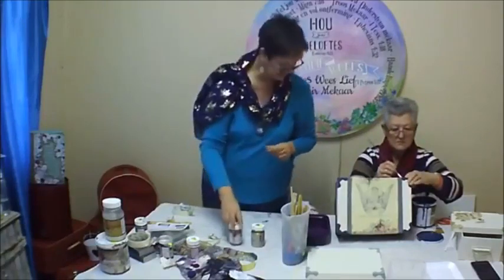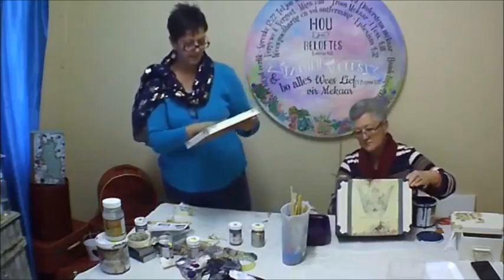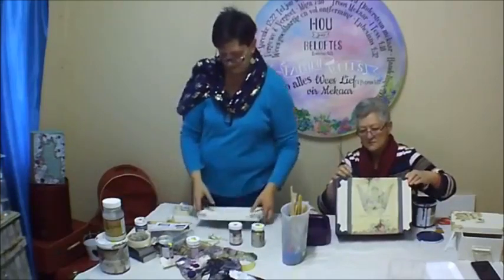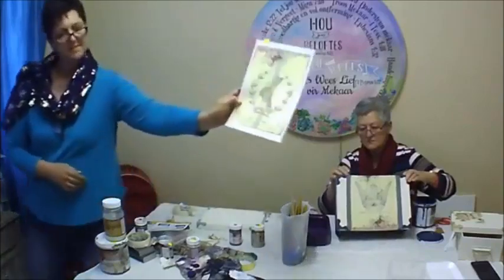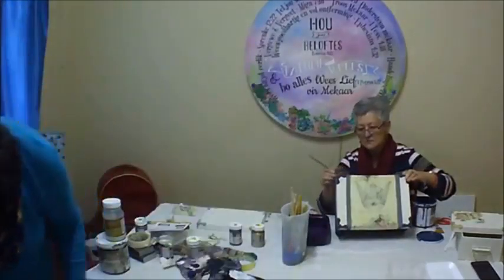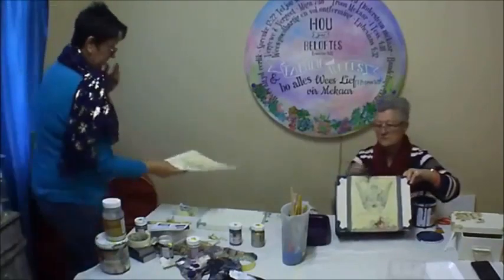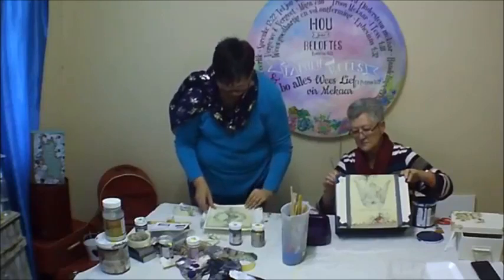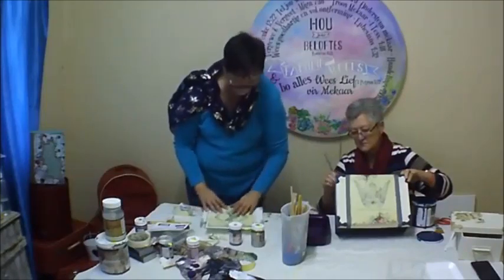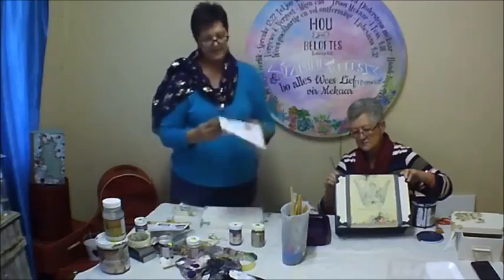Now on this lid, this is the one that you've just painted for me. What's our time? I want to use this transfer. Okay, we still have enough time. But now I'm going to lose the flowers this time and just have the little bunny.